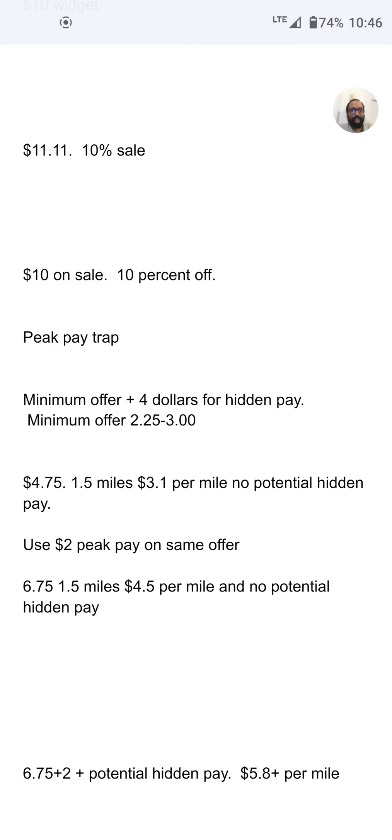Most offers are falling below $9 or $8, and if you can only do two of them an hour, you're not going to make as much money compared to making sure the hidden pay comes out — giving you an order that's $14, $20, $30, or $40. I don't see why you should give that up. You certainly shouldn't give it up easily, because you shouldn't be scammed by DoorDash. You shouldn't be tricked out of your money. You should have the chance to make that money.